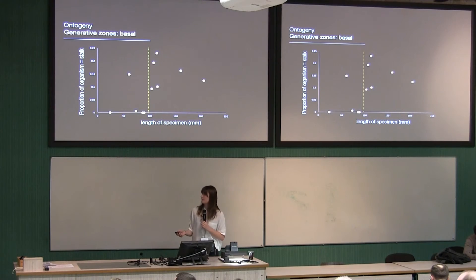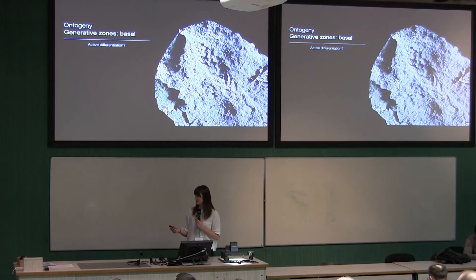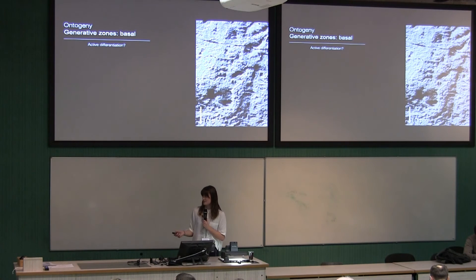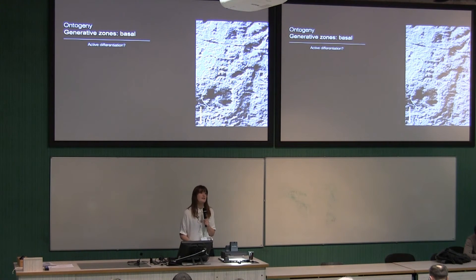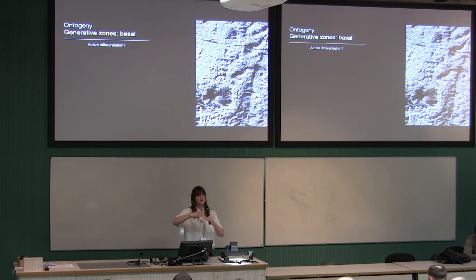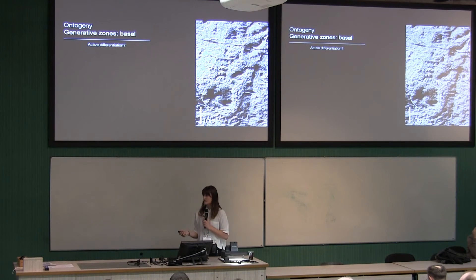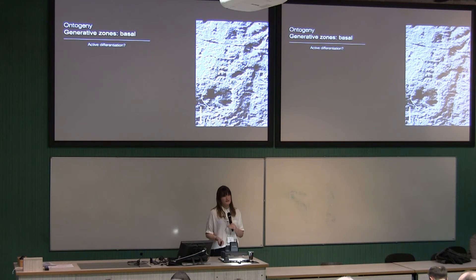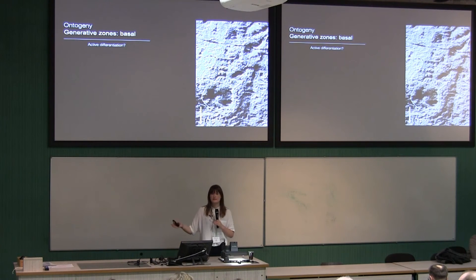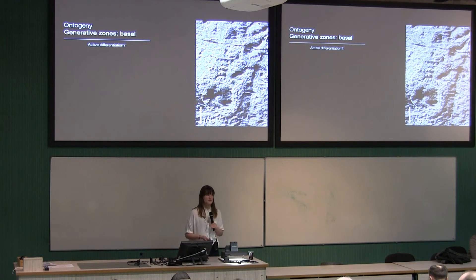To back this up, I return to this specimen with these unusual branches. These branches are much freer than any branches we see in the rest of any Charnia organism — in most cases branches abut on top of each other, so we interpret these as second-order branches stacked on top of each other. These are very free, which is unusual. We don't think this is an artefact of preservation because if it were a weakness in the organism, we might expect to see it in more than one specimen. This may suggest that the stalk region was an area of active differentiation.